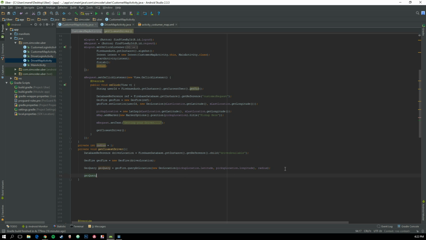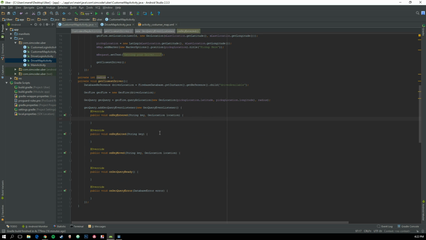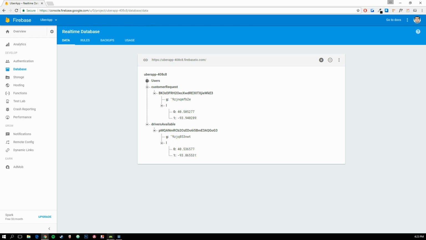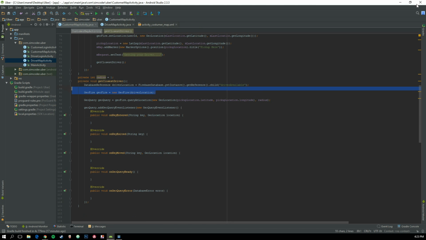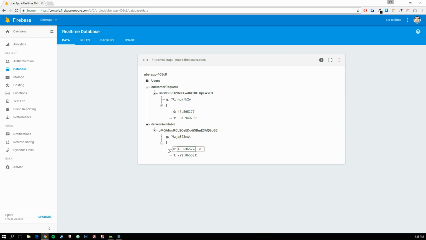So now you're going to create a query, and we do that by calling the GeoQueryEventListener. Then new GeoQueryEventListener, and in here you have a bunch of things. Again, as with any Firebase listeners, this isn't Firebase, this is GeoFire. It is different, but it revolves around Firebase. So the principles are basically the same, with some nuances. So anytime a driver is found within the radius, this onKeyEntered is called, and we get the key, which is the ID of the driver, and the location, which is in here with longitude and latitude with zeros and ones.